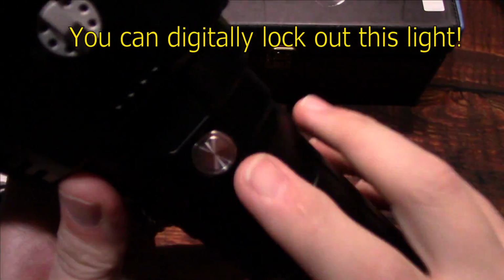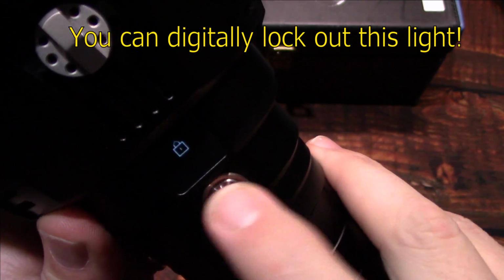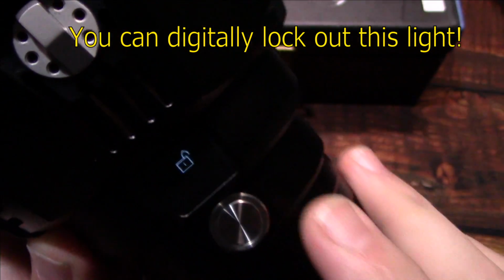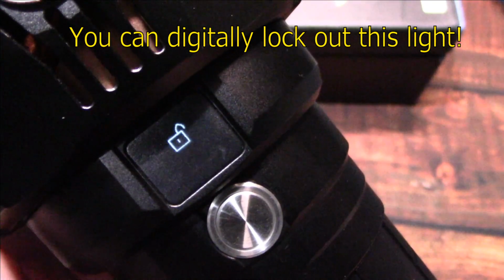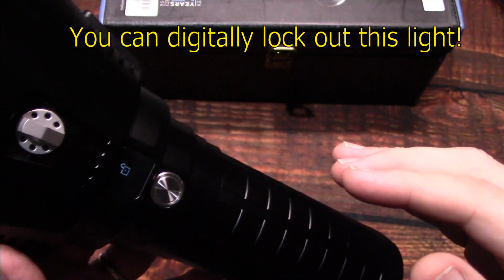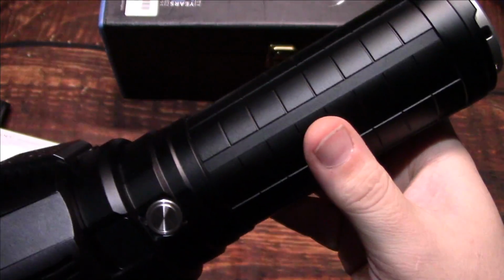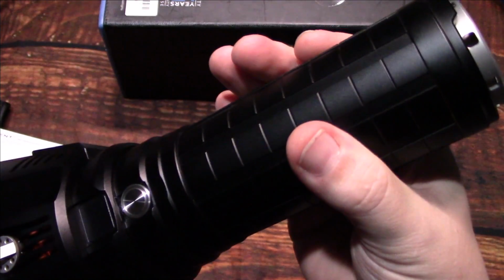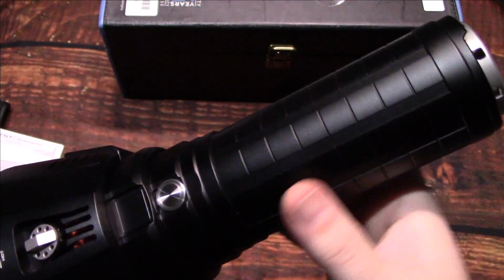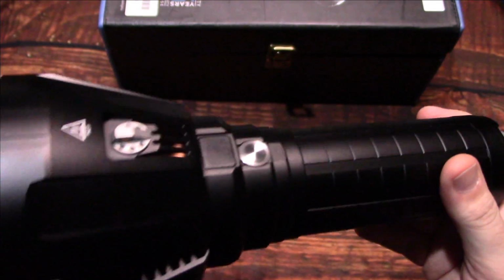So now I'm going to show you how to lock out this light. You want to click this button 5 times quickly: 1, 2, 3, 4, 5. That locks out the light and shows you the status. 1, 2, 3, 4, 5 shows the unlock, so you know that the battery is safe from accidentally turning the light on in a bag or a storage case. The best way to do it, in my opinion, especially on these higher output lights, is simply unlocking the barrel from the head, breaking that connection by twisting it just enough to where it breaks it, but it still is on there very good.